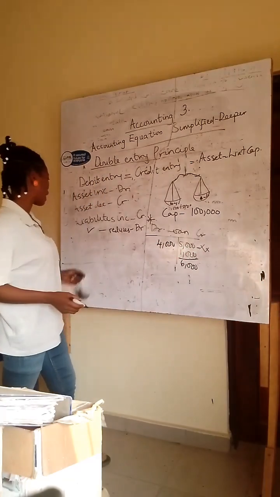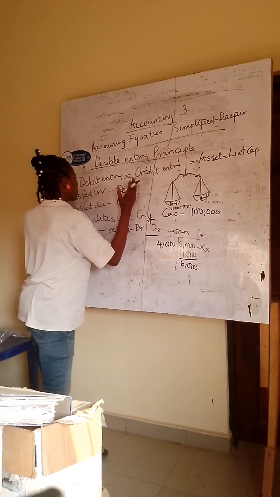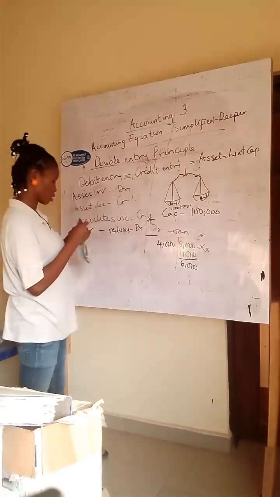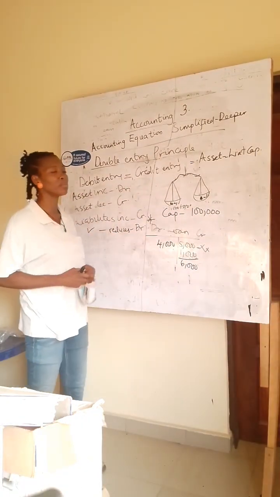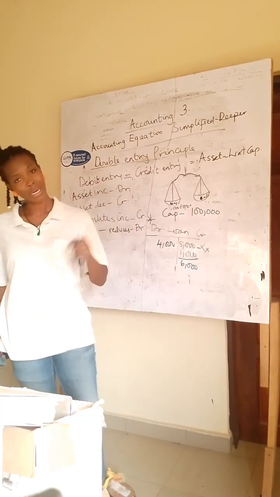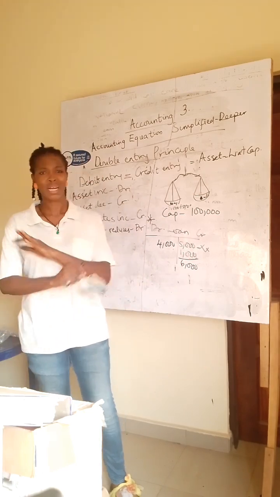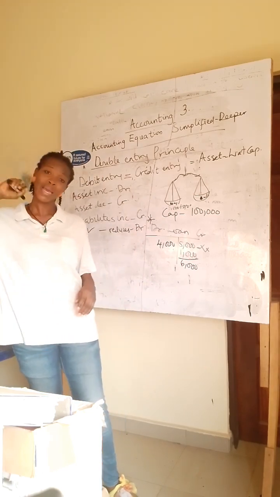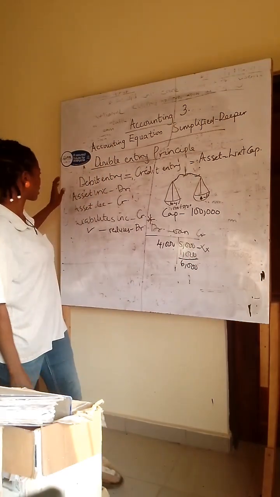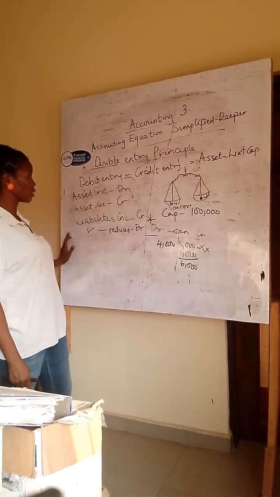And the law says that when your liability reduces, you debit it. This law will guide you so you don't make mistakes when posting your transactions. Because most times people make mistakes when posting. If you debit the wrong account, it's going to spoil everything. Your account will not balance. And because our aim is to balance, you must learn these laws. These are like the laws for double entry to guide you. This is the law of double entry.